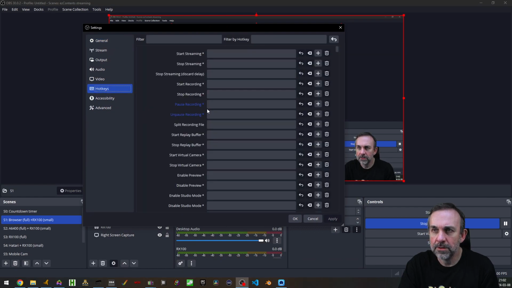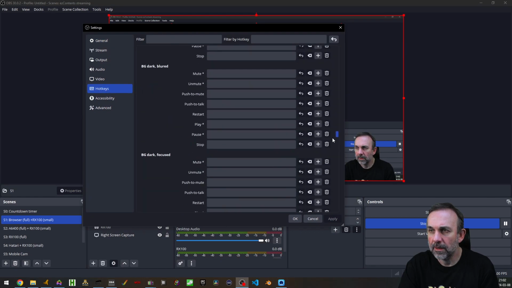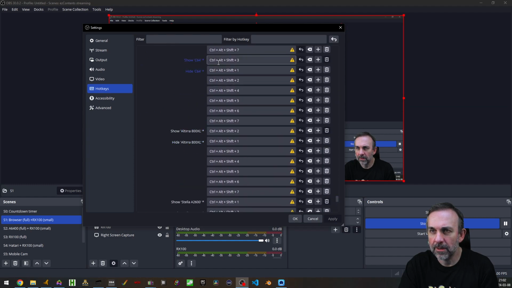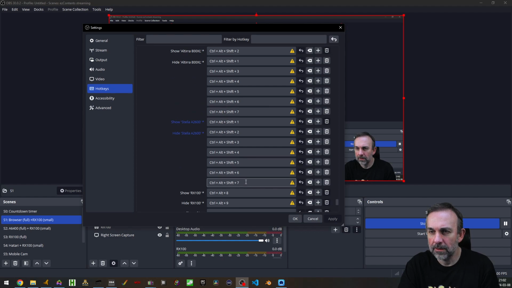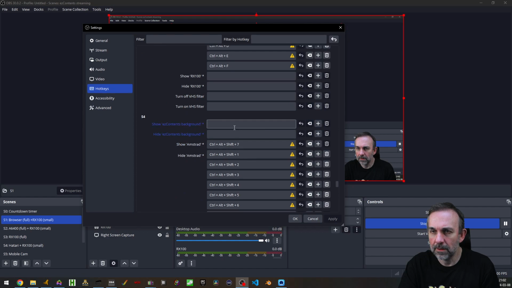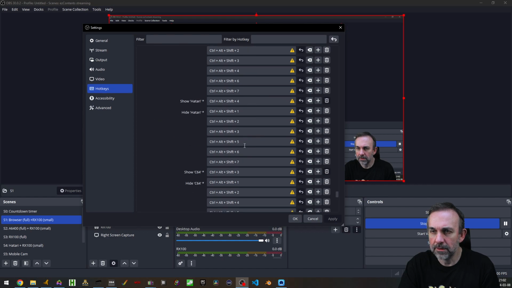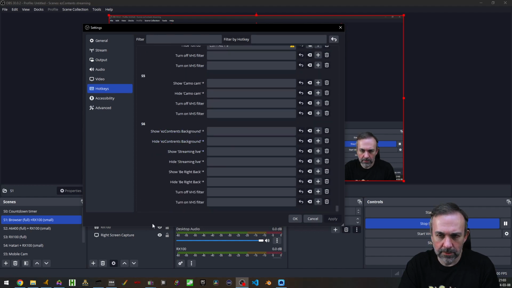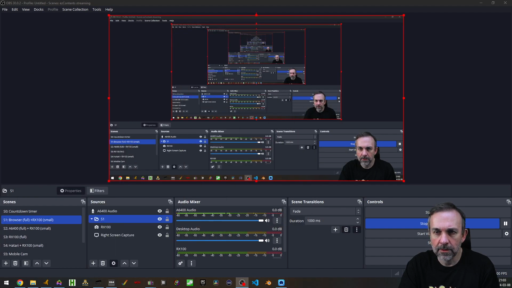Here are the hotkeys, and I have added, so when I switch emulators, I show the particular emulator window and hide all the others. And I have 7, but now I need to add the 8th one, and that will be Amstrad. Where is Spectrum? Wait a minute.